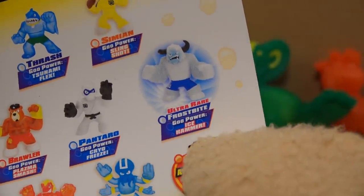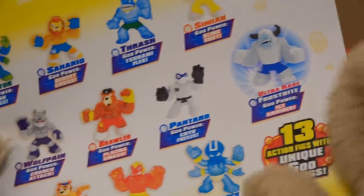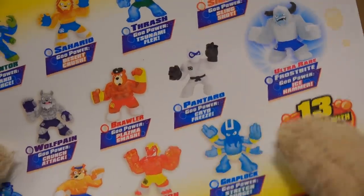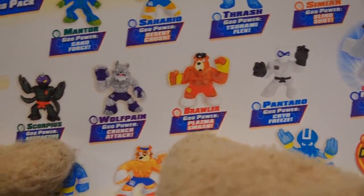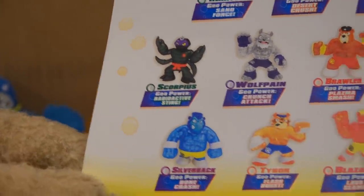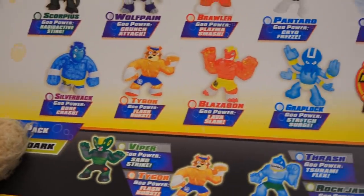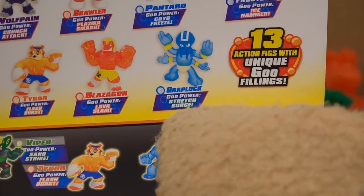And ooh, they have an ultra rare guy called Frostbite, and he's got ice hammers in him. Ooh, I bet that's really cool. There's Pantero with Cryo Freeze power. There's also Brawler the Bear with Plasma Smash. And let's see, Scorpius with Radioactive Sting. Oh, that's cool. There's Silverback with bones in him. Oh yeah. And let's see, the last one is Graplock with a Stretch Surge attack.